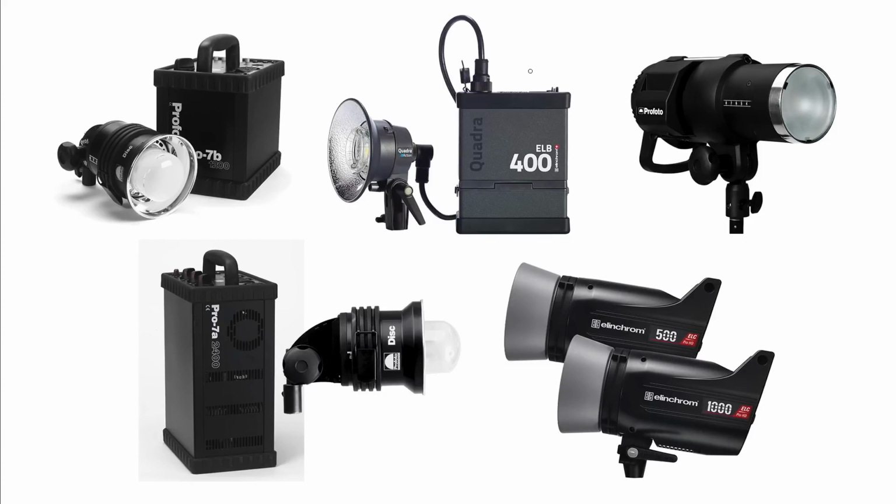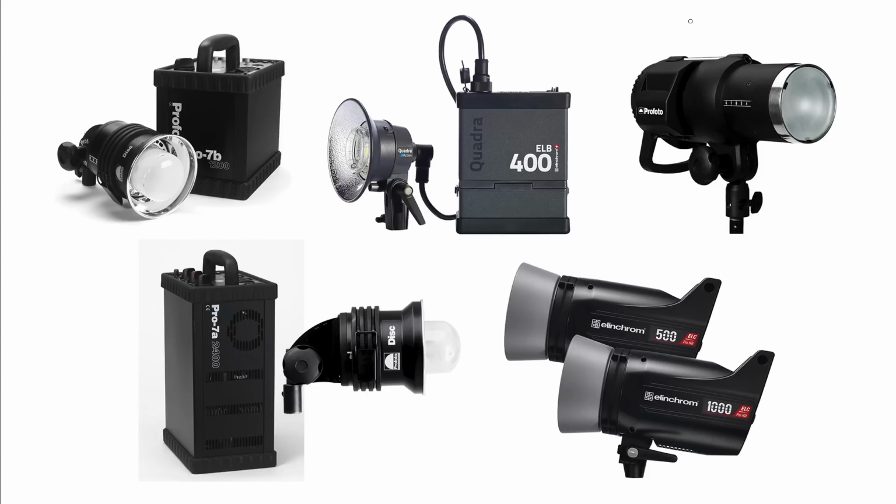However, the Quadra, again, everything's a series of trade-offs. The Quadra does not have TTL. It does have high-speed sync. They call it high sync. So it's really going to depend on what you want to do with these tools. If you are a dyed-in-the-wool TTL shooter, then you're probably going to want to go with the ProPhoto. I would argue that you really don't need TTL in all cases. There's a lot that you can do. I'm a manual guy, so I prefer manual.